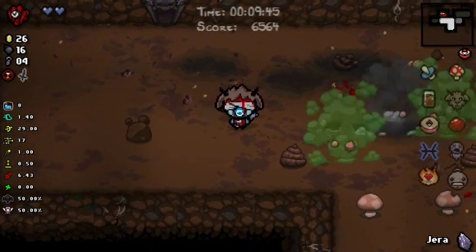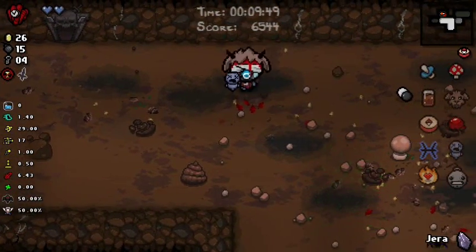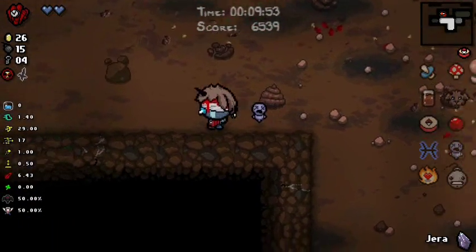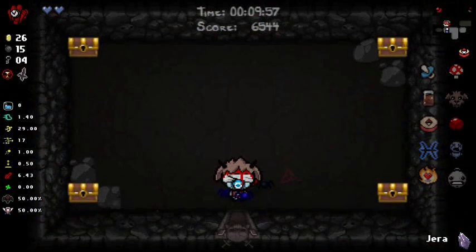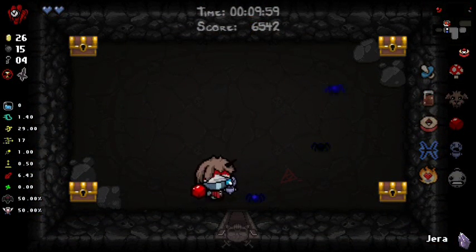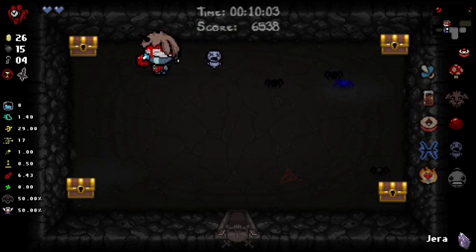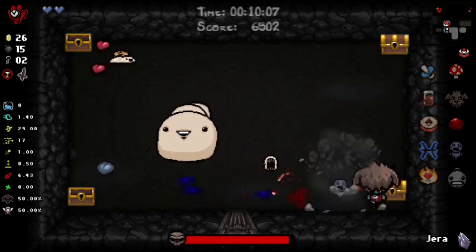I'm gonna toss a regular bomb there. See, all that poison crap, that hurts, so. Anything there? Nope. What's in here? Oh, I do want to do this. Four gold chests. Soul heart.